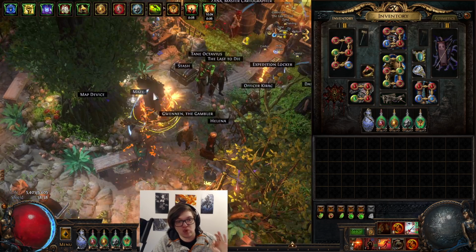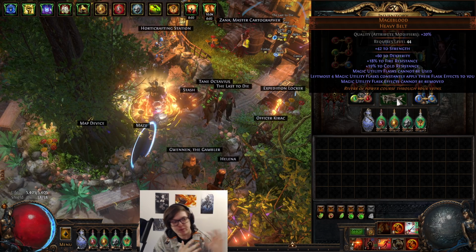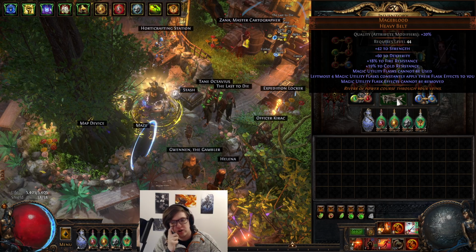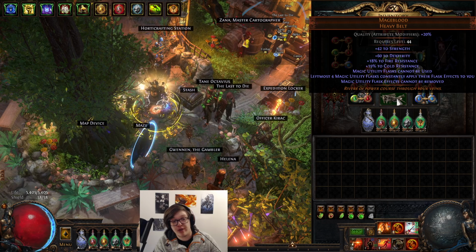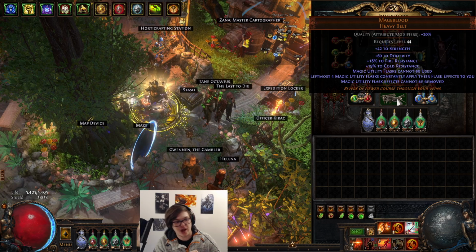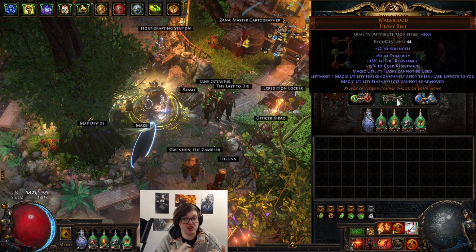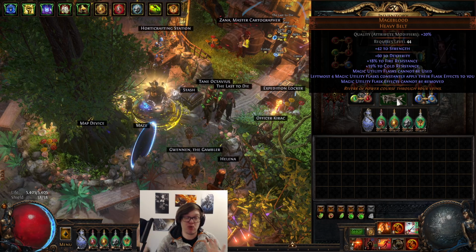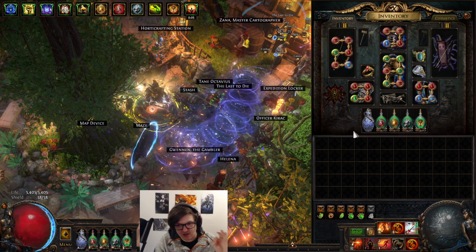It's just a really, really insane belt, and we're going to go over the reason for that now. But it's fair to say that Headhunter does have its place, and it is still a very, very good belt. And for the price tag, you should probably go for Headhunter because it's almost 1/3 of the price of Mageblood. Anyway, let's talk a little bit about Mageblood and why I bought it and why it's so good, and why you might want to go after this ultimate chase unique, which is being price fixed, and there's a lot of gross stuff going on around it. Okay, let's get into it.